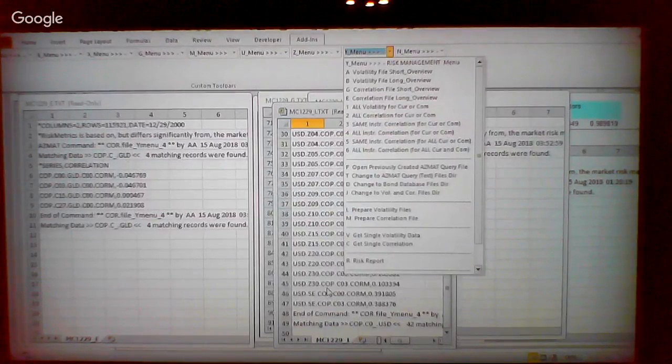But in here we have the commodity copper with the commodity instrument code. Copper is a valid code, but the second one is a currency, US dollar, because this is command number 4, the all instrument correlation command.